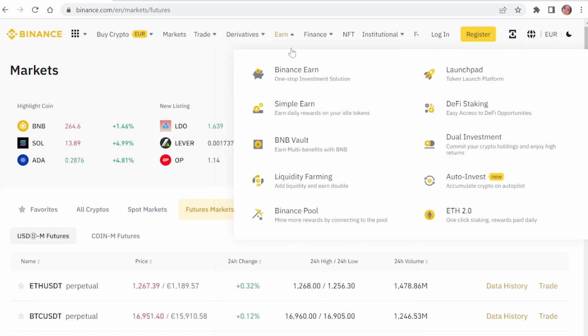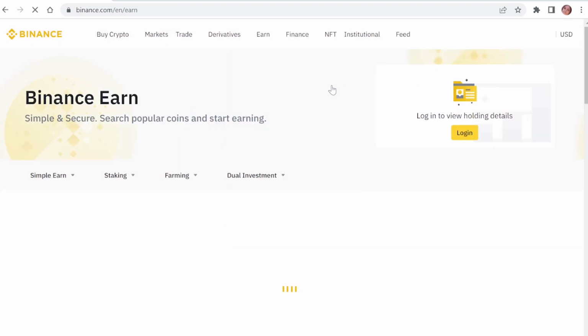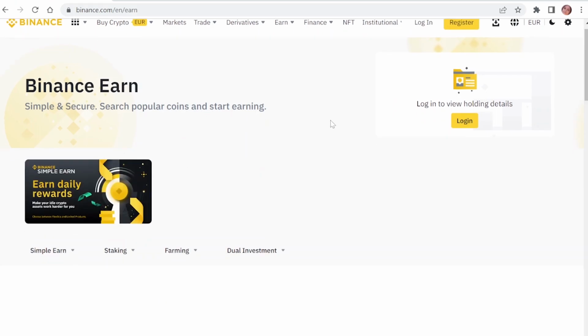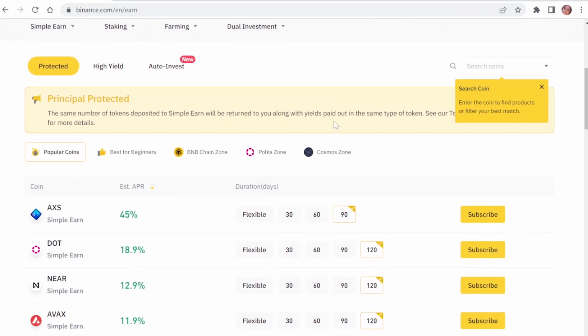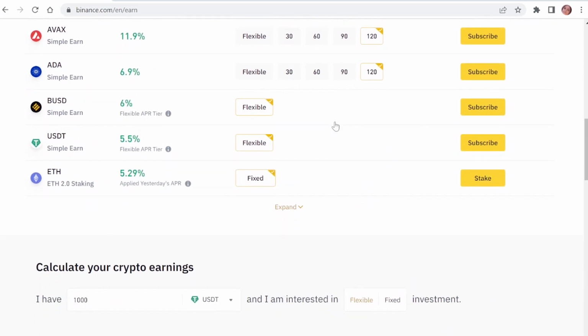The maximum withdrawal amount on Binance varies depending on your account level. For users with a basic account, the maximum withdrawal amount is 2 BTC per day. For users with an advanced account, the maximum withdrawal amount is 100 BTC per day. For users with a VIP account, the maximum withdrawal amount is 500 BTC per day.